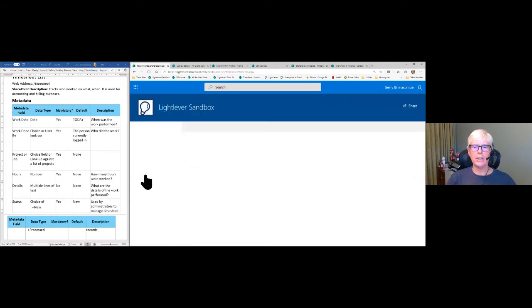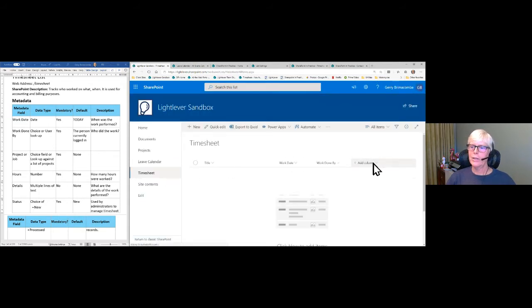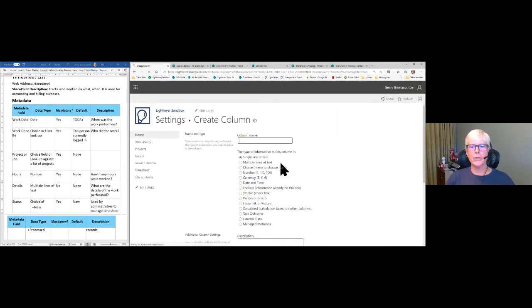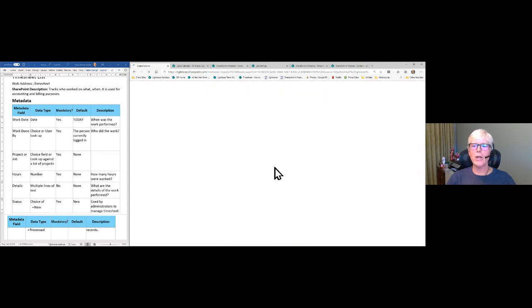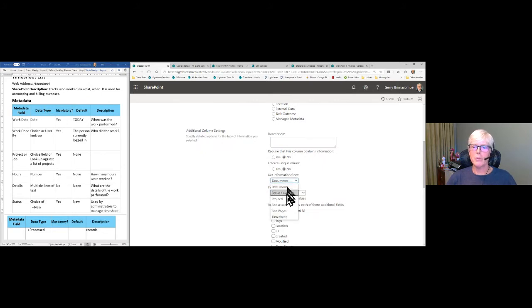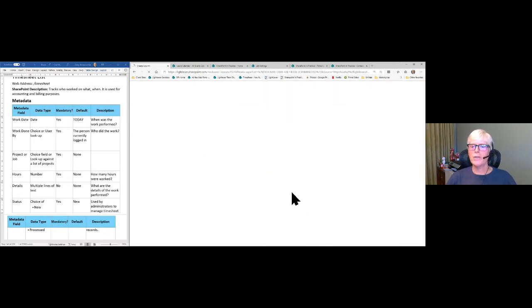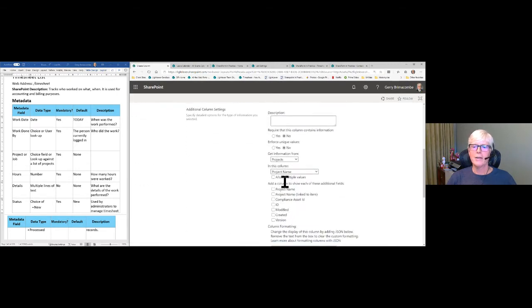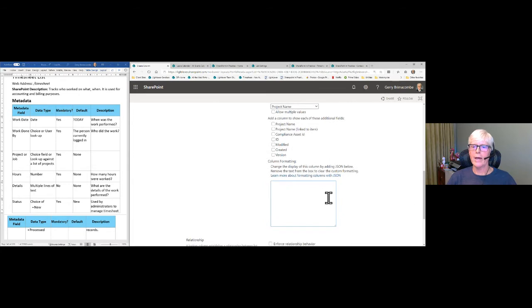So let's go back to the timesheet, and I can add a column here, and it's a lookup column. I don't see it there. Let's go to more, and we'll get into our traditional SharePoint column types. Let's just call this project. Doesn't say that I can't improvise while I go, does it? So this is a project, and there it is, lookup. So information already on the site. So it's a lookup against another list. So here's the list. Get the list from not documents, but projects. And which field do I want to use? The project name. Yes, that's cool. I want to do that. Okay.